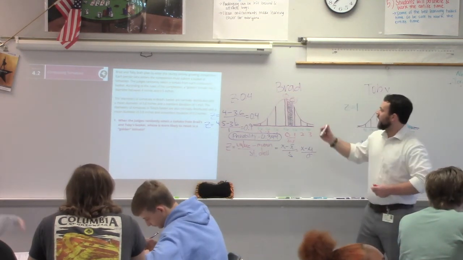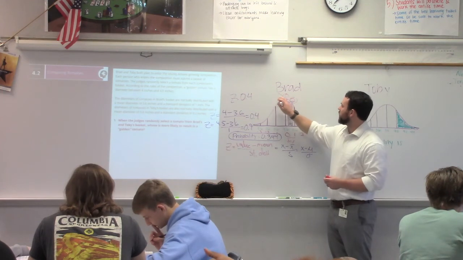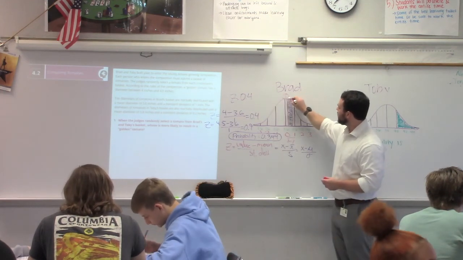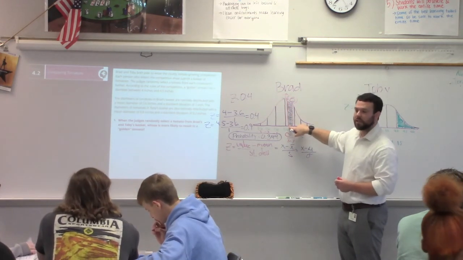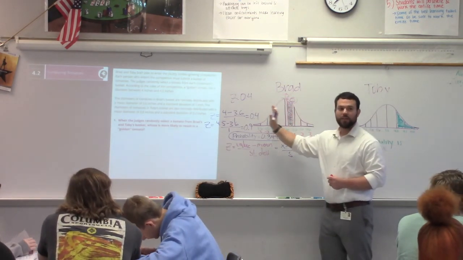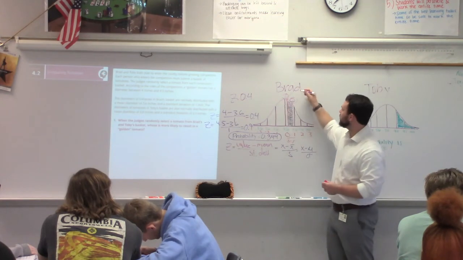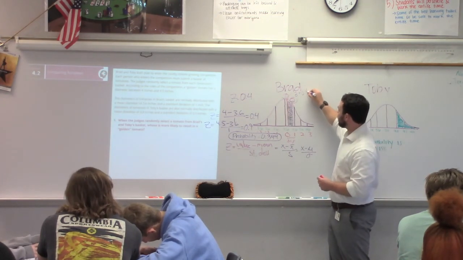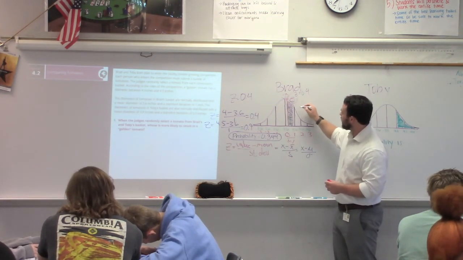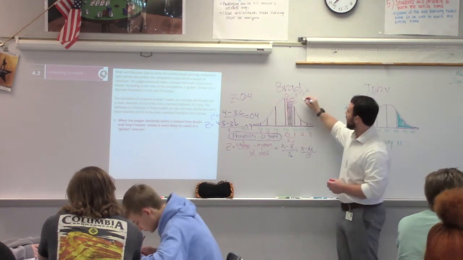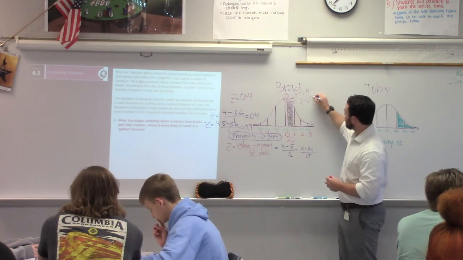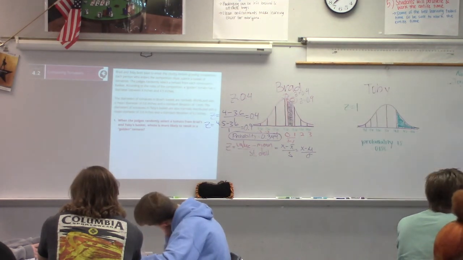Alright, so now notice we have a z-score here, which, by the way, is that a lower bound or upper bound? Lower. That's lower because it's to the left. That is the leftmost part of the shaded region. That's a lower bound of 0.4. This right here then is the upper bound because it's the furthest shaded to the right, and that's a z-score of 0.9. I'm going to show you two things.